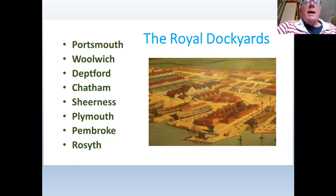All the naval dockyards that contributed to the English — and later British — Navy, listed in order of establishment: Portsmouth (Henry VII), Woolwich and Deptford (Henry VIII), Chatham (Elizabeth I), Sheerness (Charles II, 1660s), Plymouth-Devonport (William III), Pembroke (Napoleonic Wars), and Rosyth, which was under construction just prior to the First World War and came into operation in 1916.